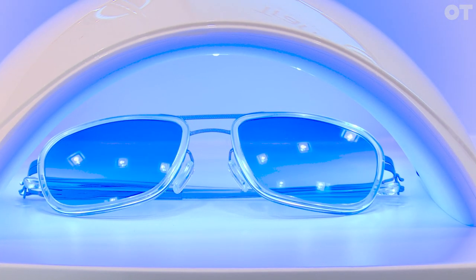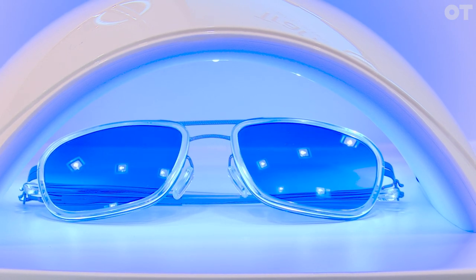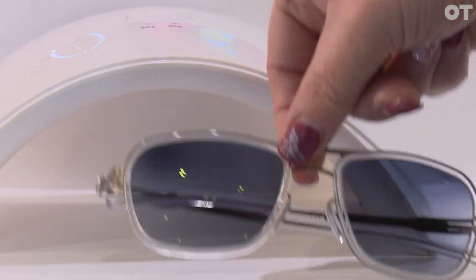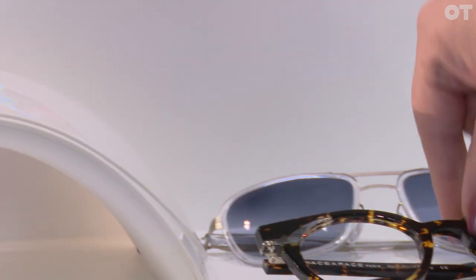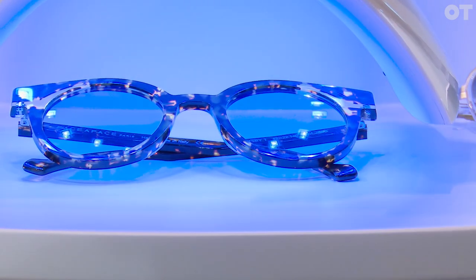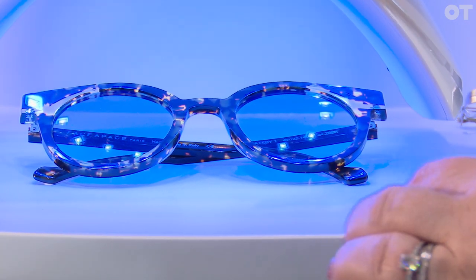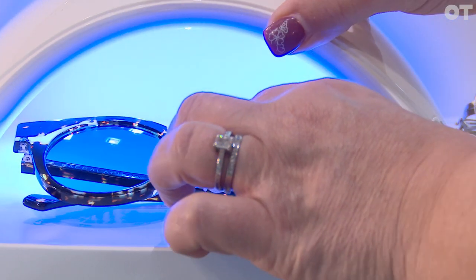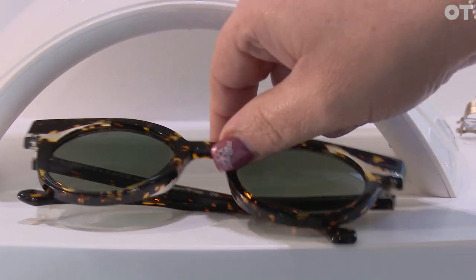As a UK average, about 13% of the market is photochromic. So if you think about that, 1 in 10 people are wearing it. That's 9 out of 10 people that haven't had the luxury of trying the product, ideally a good quality product like Transitions. So for me and my team, our mission is to try and help practices feel more comfortable, giving more people the opportunity to try the fantastic product.